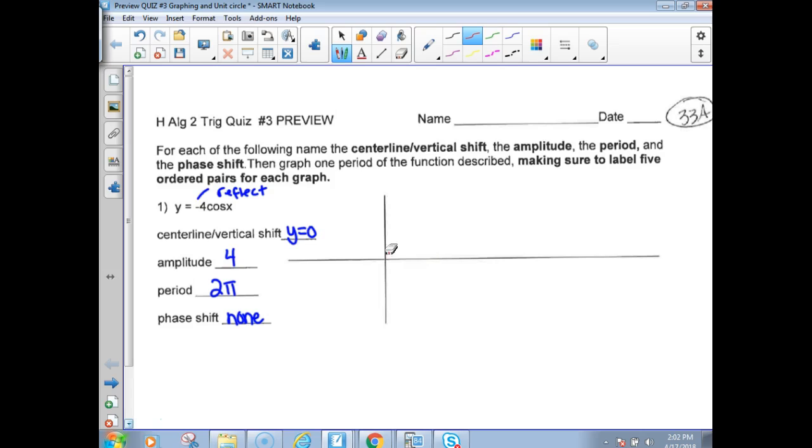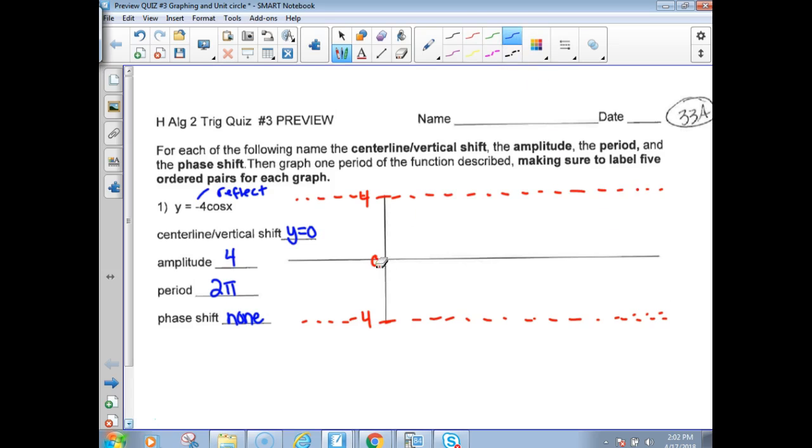Okay, so since this has a center line of 0, an amplitude of 4, and a period of 2 pi, on my y-axis, I need to have 0. I need to go up to 4. I'm just going to go ahead and put it at the top there. And since this looks pretty evenly marked as it is, I'll go down to -4 here. The graph needs to stay between the horizontal lines y equals 4 and y equals -4. So if you are having trouble staying within your lines, you could take a ruler and just quick dash this off. Do not spend an enormous amount of time on that though.